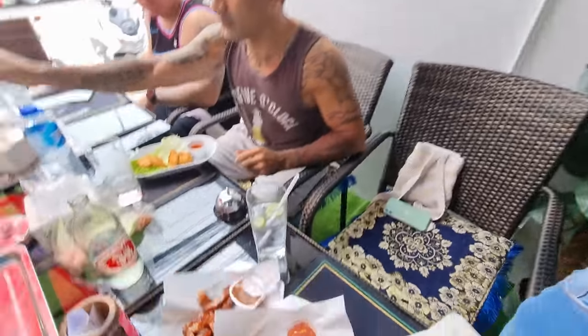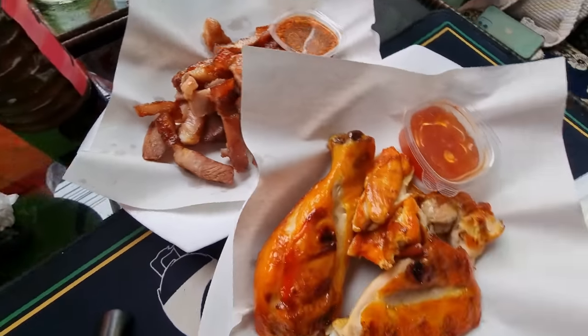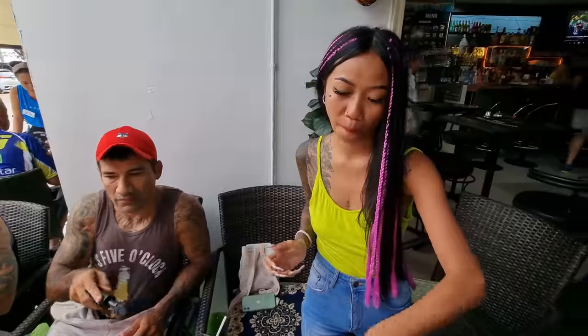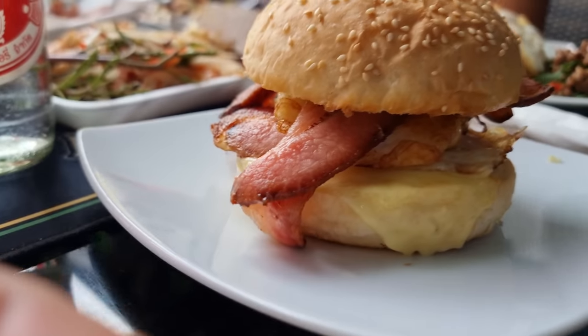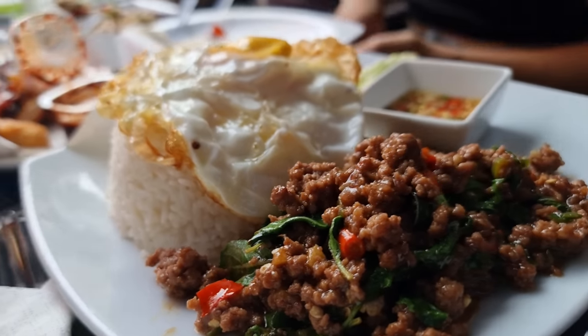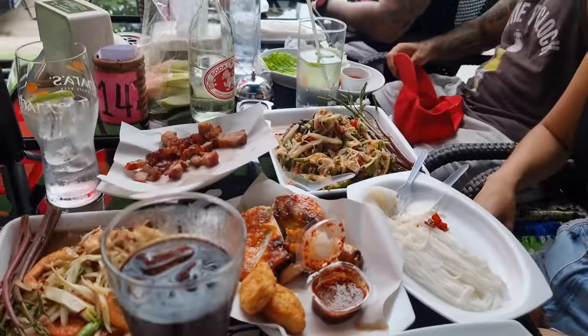Typical Thai people — we're in a restaurant but she orders from outside. It looks good though: pork, chicken, spicy stuff. I ordered from the restaurant — got myself a breakfast on a bun, it's gonna be good. We've got like six dishes for fa. Also checking out the Wombat and Kiwi breakfast on a bun — I absolutely love this sandwich. Fa got a little kapow to go along with her 27 dishes of other Thai Isan food.